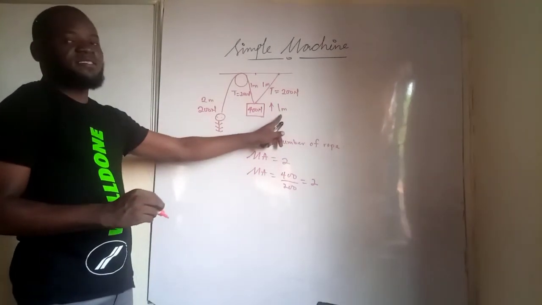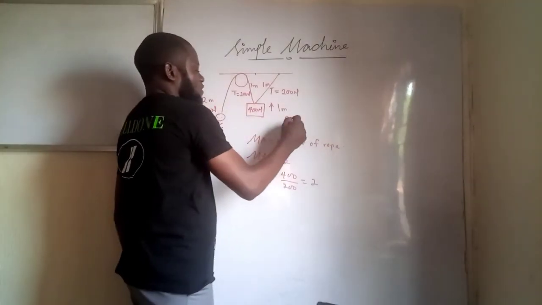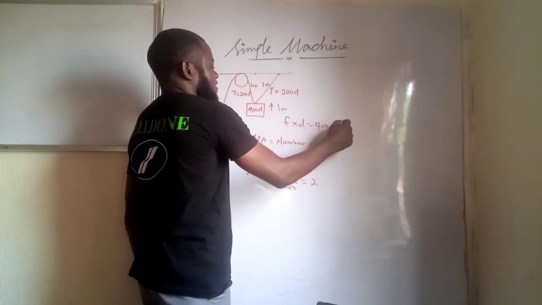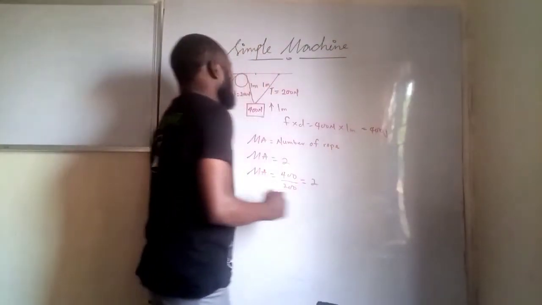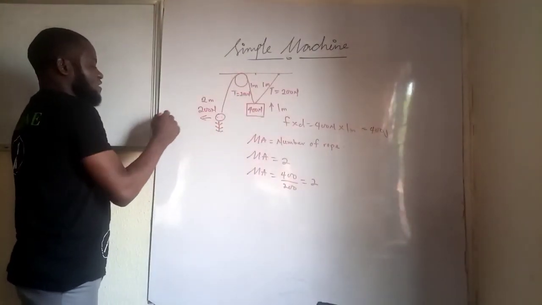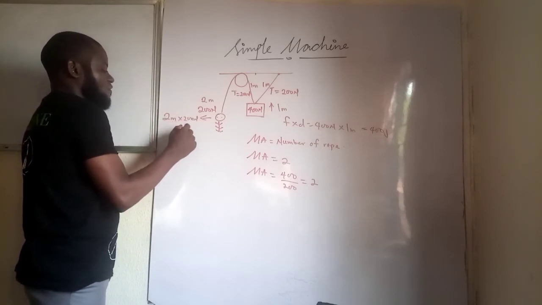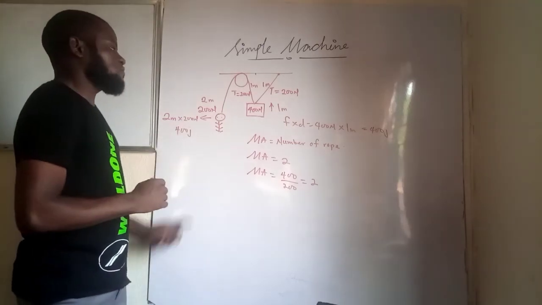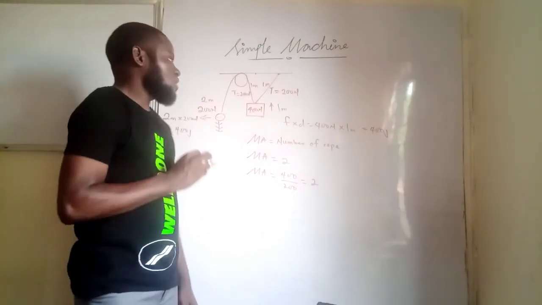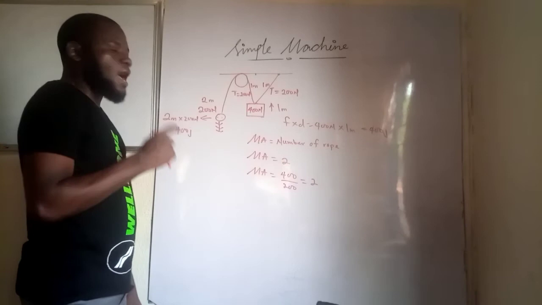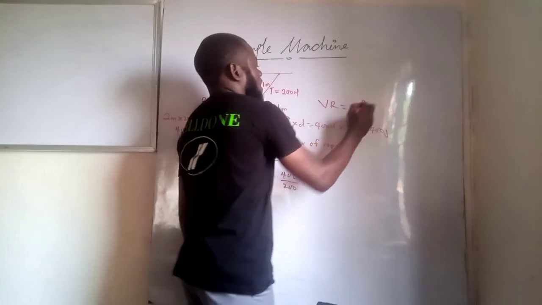Now, the work done at this side is equivalent to the work done at this side. How? This one is force times distance, and that is 400 Newton times 1 meter. So we have this to be 400 joules. And here also, the distance is 2 meters multiplied by 200 Newton. This will also give us 400 joules. We assume that this is frictionless. Do we understand this now? Good. If we truly get this right now, how do we then calculate the velocity ratio? The velocity ratio is given as 2 to the power of n.